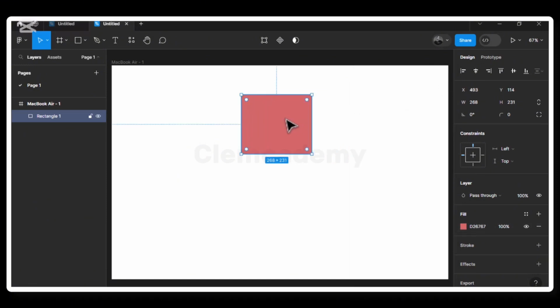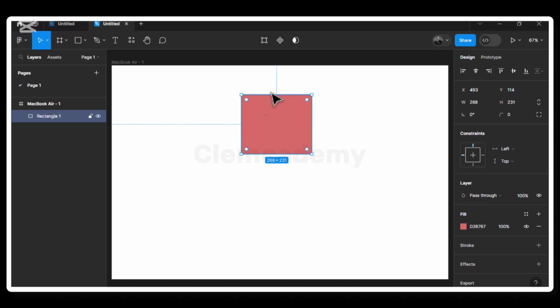There are many ways we can style this rectangle, right? So these four dots inside my rectangle are all used for curving the edges. We use them to curve the edges of this rectangle. You can use any one of them to curve. If I drag from here, you can see the reaction. Same thing goes for any one of them. All right, so this is the reaction.